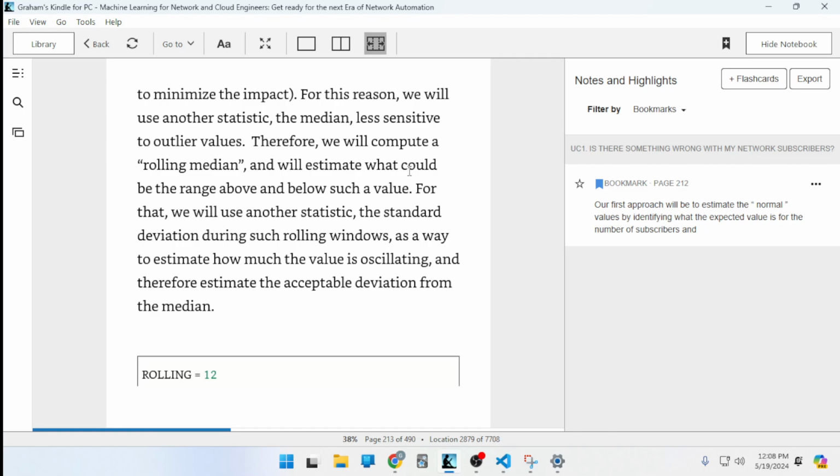Therefore, we will compute a rolling median and will estimate what could be the range above and below such a value. For that, we will use another statistic, the standard deviation during rolling windows, as a way to estimate how much the value is oscillating and therefore estimate the acceptable deviation from the median.